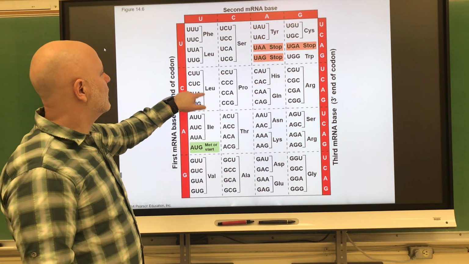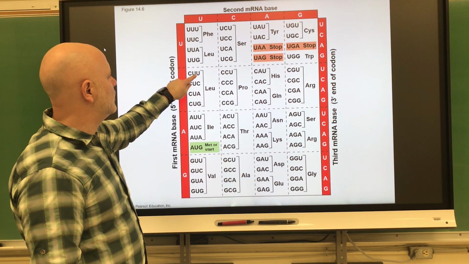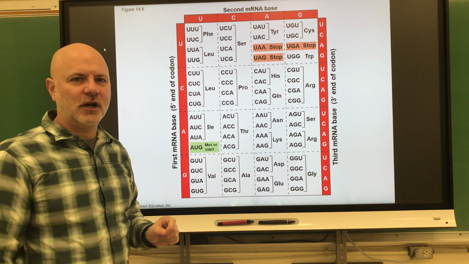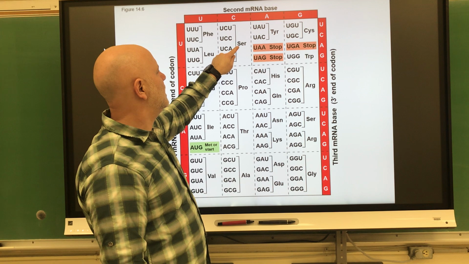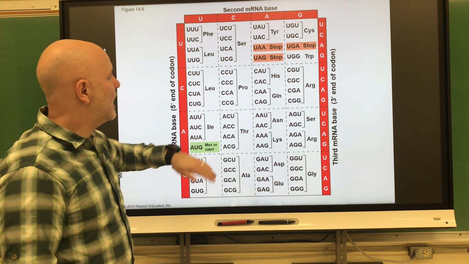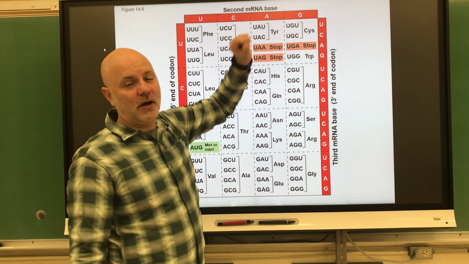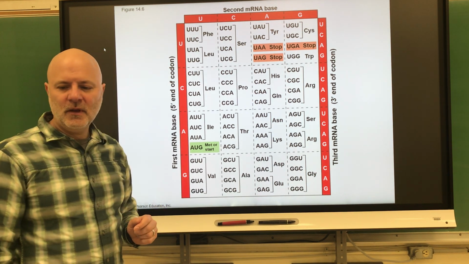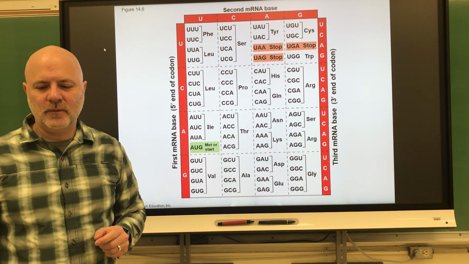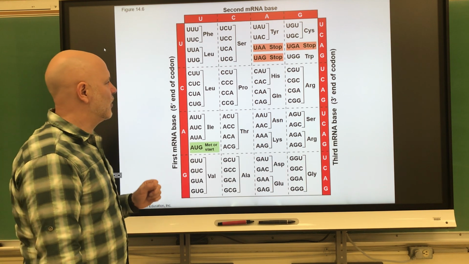So we see here, if you get the sequence of CUU, that's going to code for the amino acid leucine. You get the sequence UCC, that's for serine. Now, these are on, as it says, the messenger RNA, so that's where these codons are shown. If we look at characteristics of the code, most amino acids have more than 1 codon.